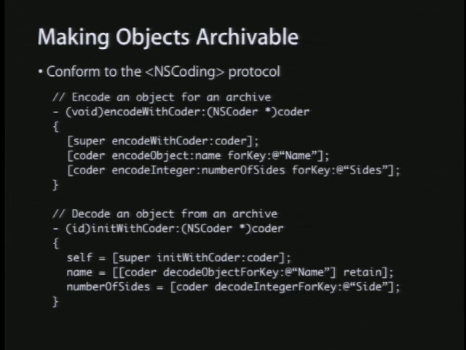In every case, you need to call super so that NSObject gets initialized in this case. And you can save out all your important properties that you want to persist past the application's lifecycle. In this case, this object has a name, and you're writing that out in the name key, and a number of sides. And then you load those keys and store them as your ivars again, your instance variables. It's important that you save all the properties that matter to your object, because if you omit them here, when you recreate this object, those properties aren't going to be there. And the keys that you choose here are totally up to you. Anything that you think will be meaningful in future versions of your application. So the keys are arbitrary, entirely up to you.